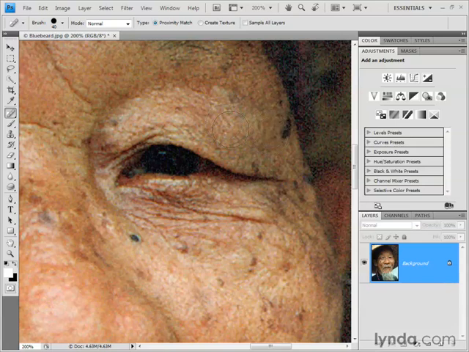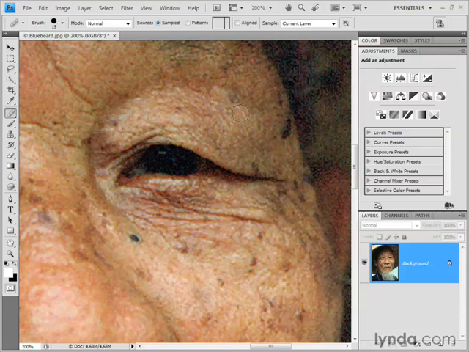If you start running into problems with the Spot Healing brush, as you're bound to, because it's a fairly random tool, then click and hold on the tool to bring up a flyout menu and choose the Healing Brush tool, which is slightly harder to use, but it also gives you more control. And here's how it works. You go ahead and press the Alt key here on the PC or the Option key on the Mac, and then you click in order to set the point from which you're going to be cloning.